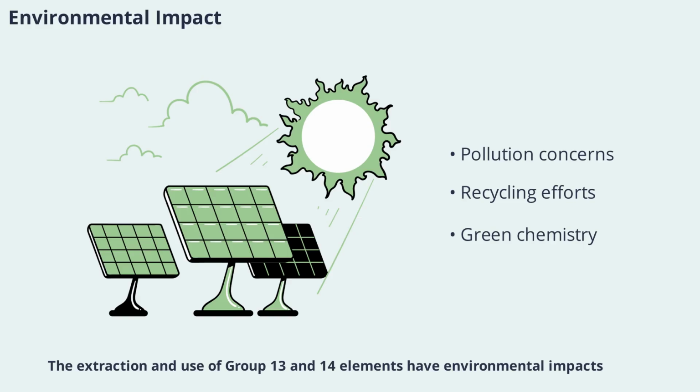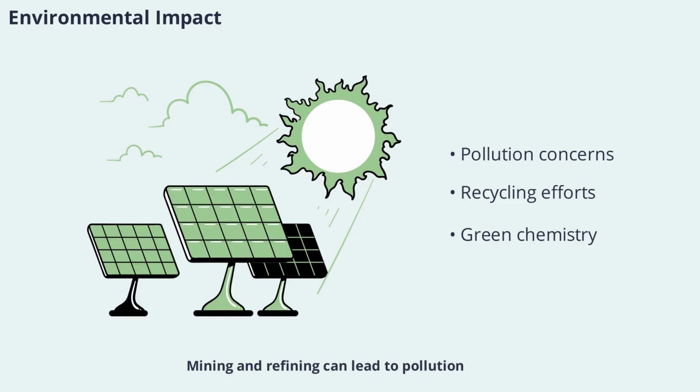Extraction and use of Group 13 and 14 elements have environmental impacts. Mining and refining can lead to pollution, while improper disposal of toxic elements like lead poses health risks. Advances in recycling and green chemistry are helping to reduce these impacts and promote sustainable use of these essential elements.